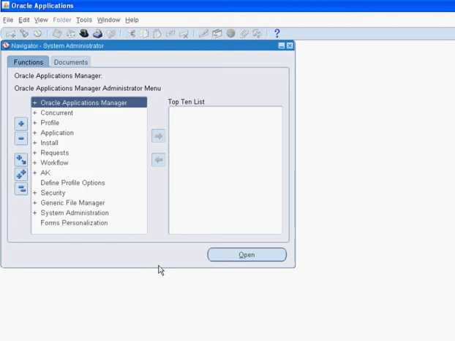Now, we will assign the global profile to the responsibility of Office Smart India inventory managers.